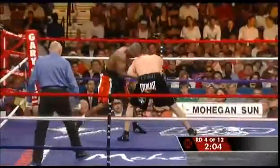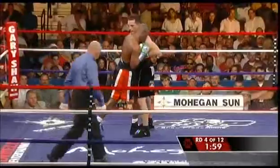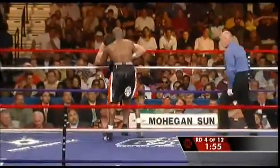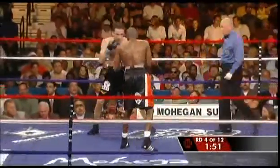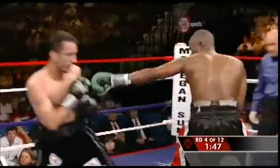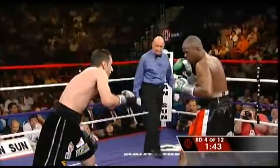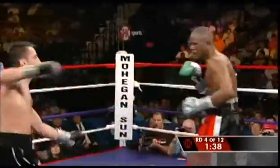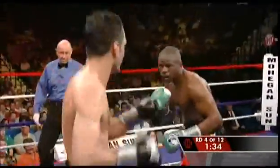Now the infighting. I think Vernon Forrest, there's that nice right hand from Sergio Mora. Look at Mora when he's on the inside, can be effective, and he rips that left hook. This is the place where Sergio Mora can set up his office and maybe get some things done in this fight. Once he's in there, he's got to be busy. Mora is trying to beat a guy who hasn't lost in 5 years, though a little misleading since Forrest sat out 03 to 05 to repair the injuries to his shoulder and elbow.